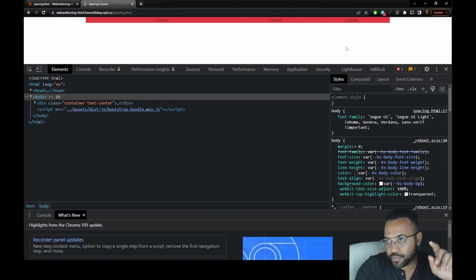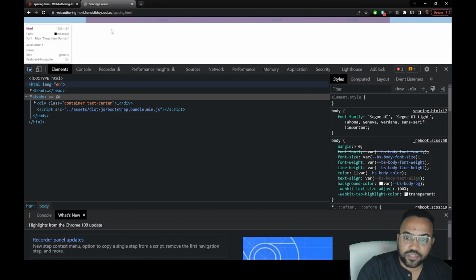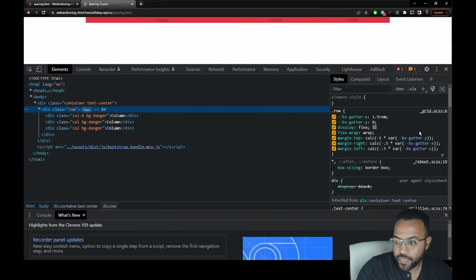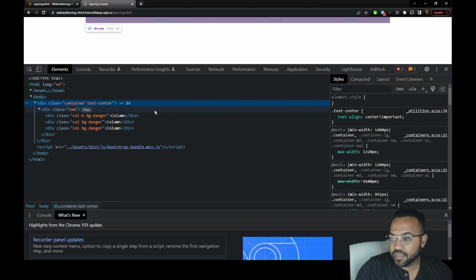If you want to see this again and not see the prompt, click this button, do that, right? Because we're going to go into DevTools quite a lot. But either way, let's click on this and look at the row. The styles for the row appear on the right. But instead of the row itself, I want to see the container. I want to see what the alignment for the container is.